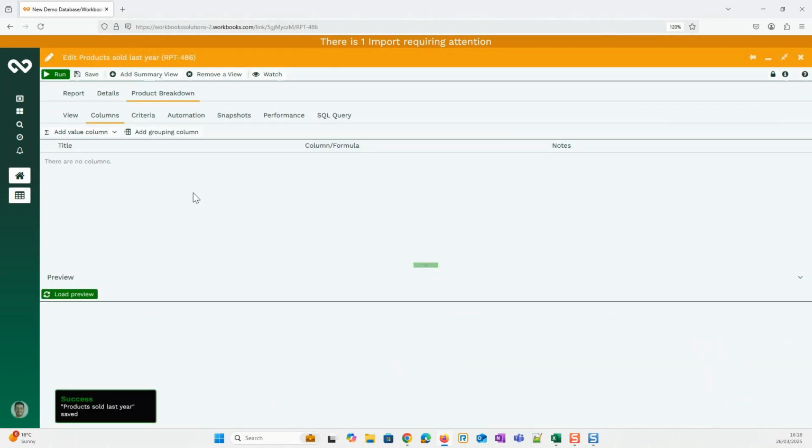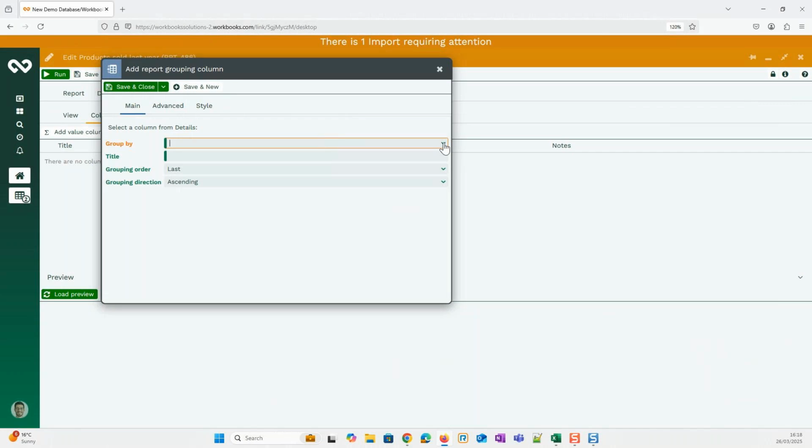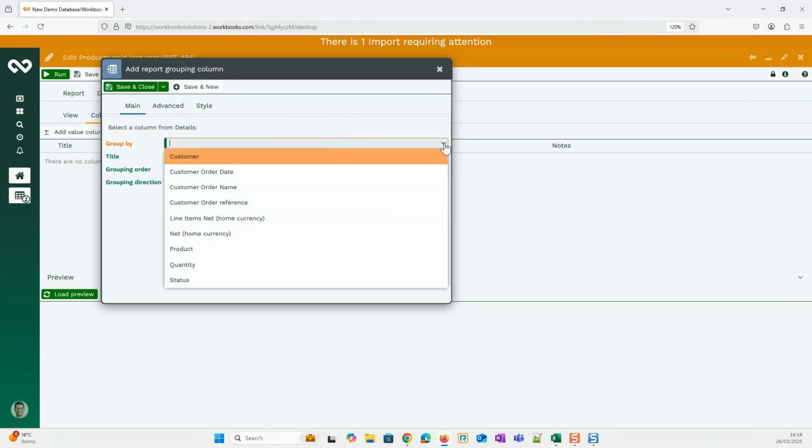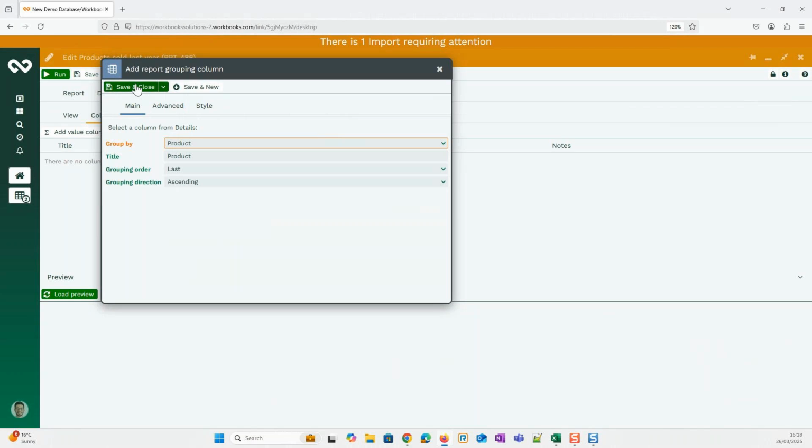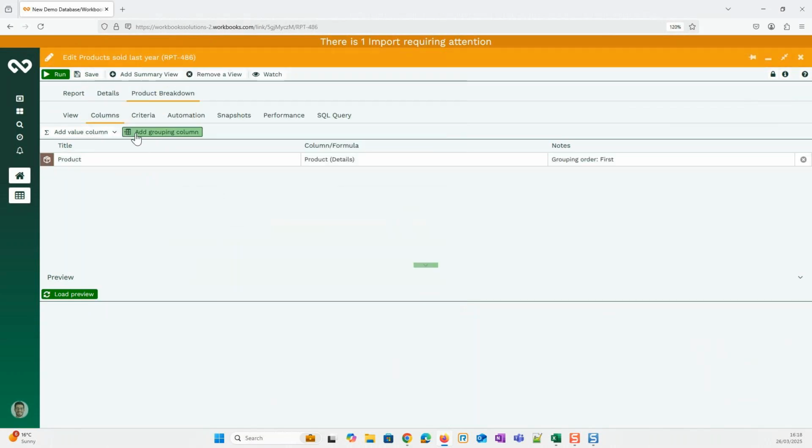You may remember in the last webinar that Milo explained that, what I'm going to do first is add a grouping column and group by product, because that's what we want to group by.